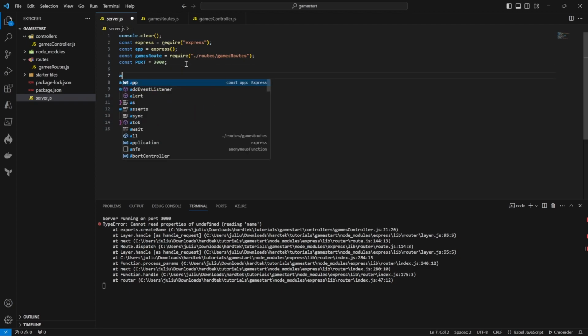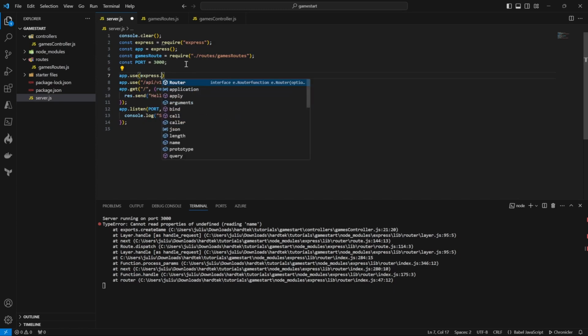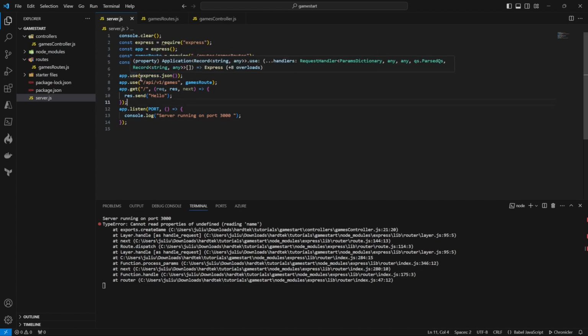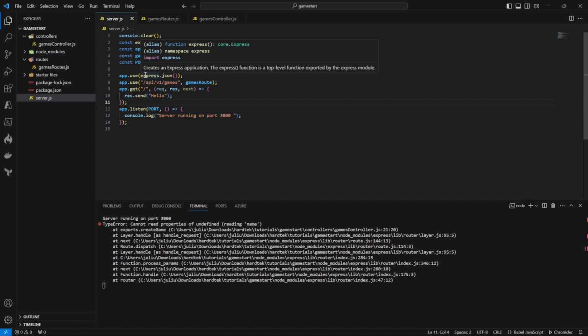In order to use the middleware, we do app.use, and then we pass the middleware. In this case, it is going to be express.json. This express.json is a built-in middleware provided by Express to parse JSON from the request.